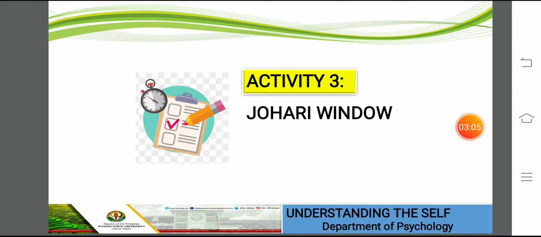Next is the third quadrant, or the hidden area or facade. Write therein the information that is known to you but will be kept unknown from others, or this is what we call the secret box. Known to me but not known by others. I think I will ponder on that because I have a lot.